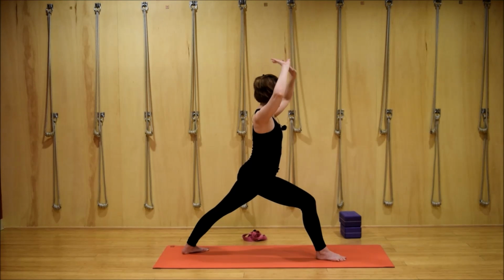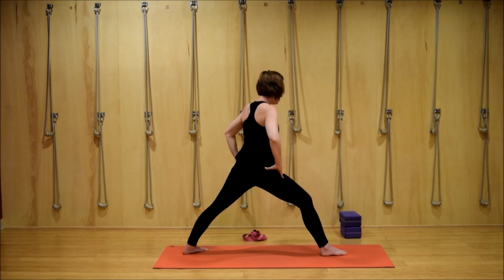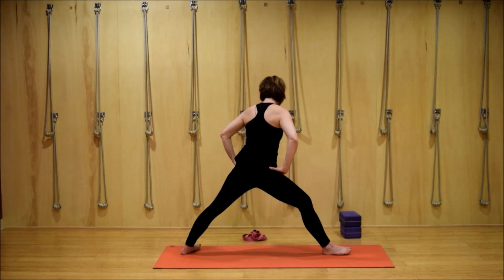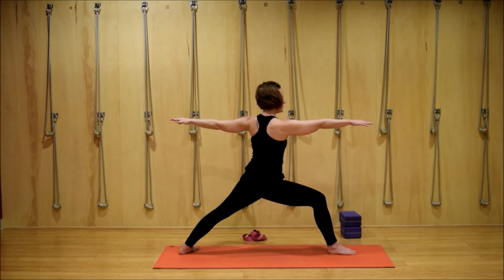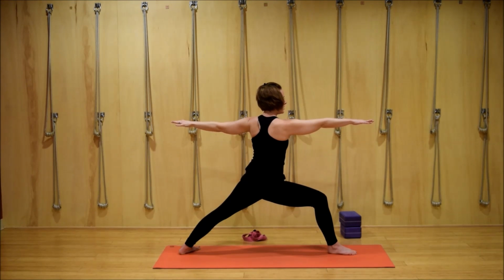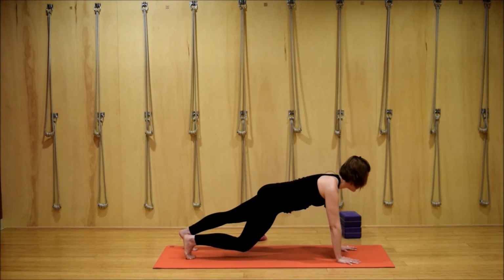And then bring the hands to the hips. Heel toe the front foot over so the front heel lines up to the back arch. And then take the arms out to a T, warrior two. Take one more inhale. Exhale, hands frame the foot, step back, plank to chaturanga.